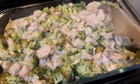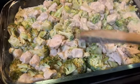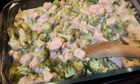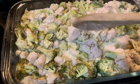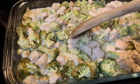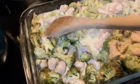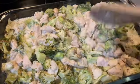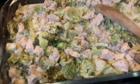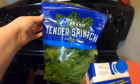Okay, so real quick before we jump into the video, here's that broccoli Alfredo chicken bake. I'll list the ingredients down below for you. It was just super simple though. Half a jar of Alfredo sauce, the chicken, the broccoli, some heavy whipping cream and garlic powder. Bake at 350 until it is all tender and cooked through, and it made enough servings for my husband to take all 5 days. And then let's get started with the Italian wedding soup.